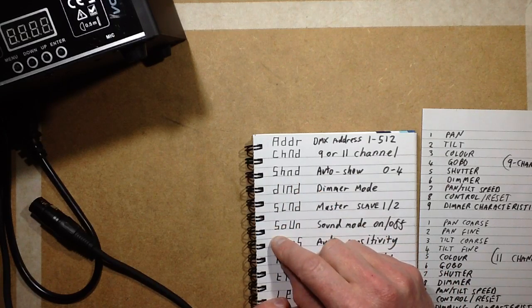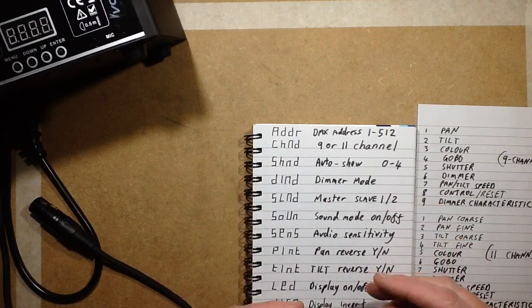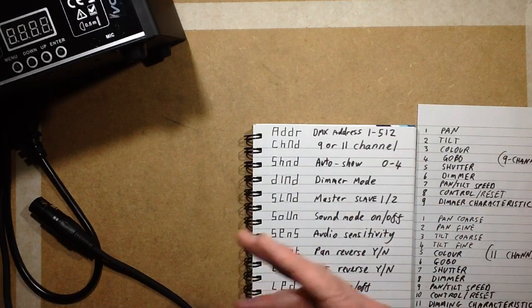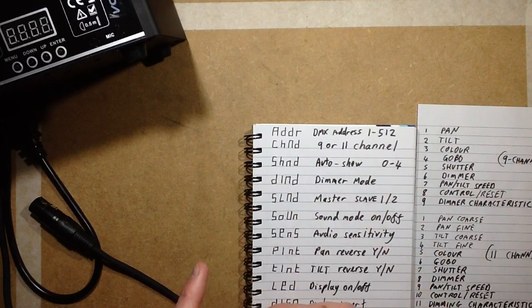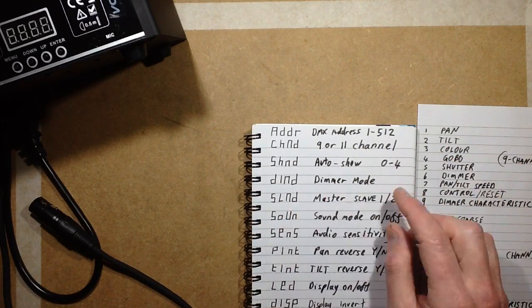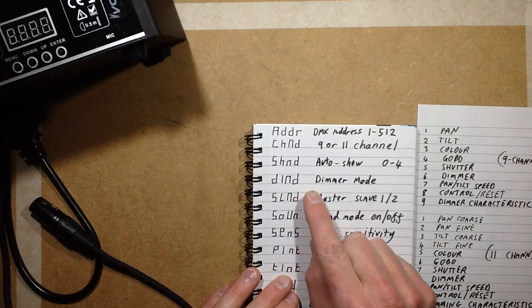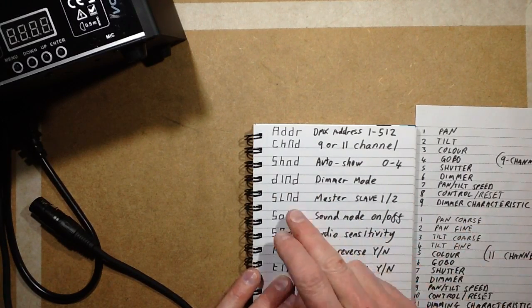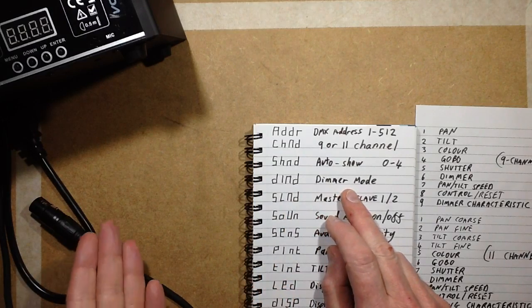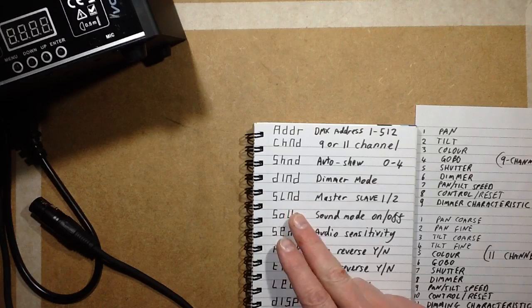SHND is the automatic show that it will do in response to the audio. Now this ranges from just slow sweeps around to just pointing down with very small restrictive movement, and the sort of colours it will go through. You get to choose between 0 to 4. Dimmed is the dimmer mode. That's the equivalent of the dimmer characteristic, but you can set the style of the dimmer on the actual fixture.